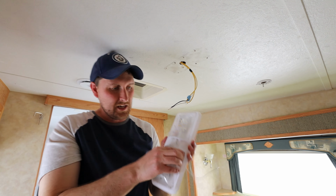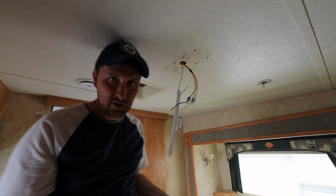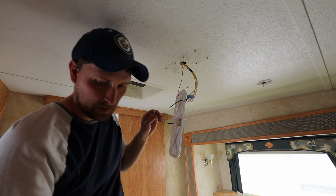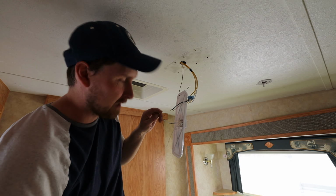Trick number two that we're going to use is I've actually pre-cut just a wire. So you can use a clothes hanger or any piece of wire. And I'm going to use this, and I'm going to put it through here. And then I'm going to put this wire up here, and it's going to hold my fixture for me. So this way I'm not having to hold my fixture and this at the same time. I can work on it. I'm going to strip these just a little bit more.